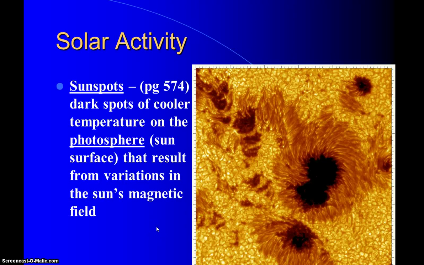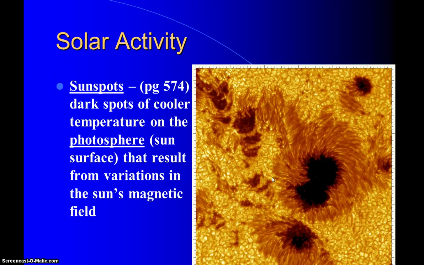Okay, the surface of the sun has dark spots called sunspots. And they are cooler in temperature, but you can actually see the bubbles from the convection happening on the surface, and you can kind of see how it's granular looking. But the sunspots are associated with the north and south magnetic poles. So there's usually a couple of them that occur together, and what you don't see, but what's there, are magnetic field lines that loop between the 2. And those will show up in another vocabulary word called a prominence. But sunspots are on the photosphere, the surface of the sun.